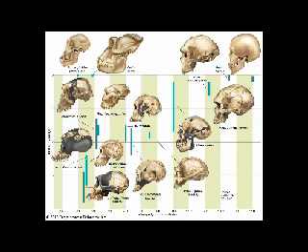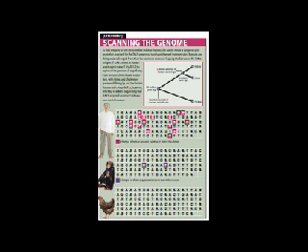I'll give you a couple of references. The first one's in your school library — it's four years old now but still really good. It's Time Magazine, October 9th. There's a big article on what makes us different from chimpanzees. And here from September 14th of 2006 is a new way to do comparative genomics — comparing chimps to humans — by looking for what's called an HAR, which stands for Human Accelerated Region.